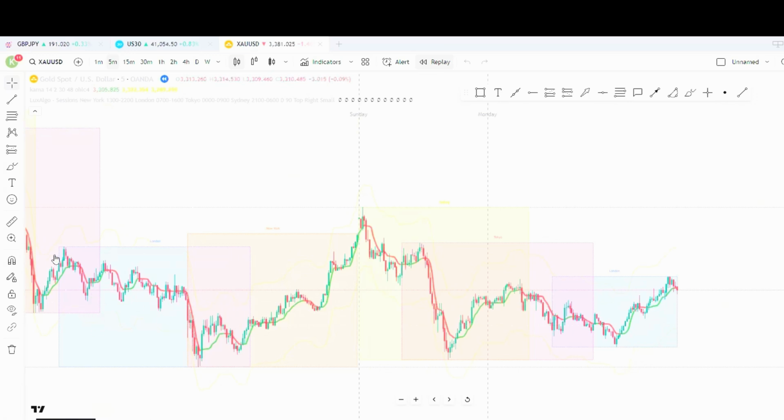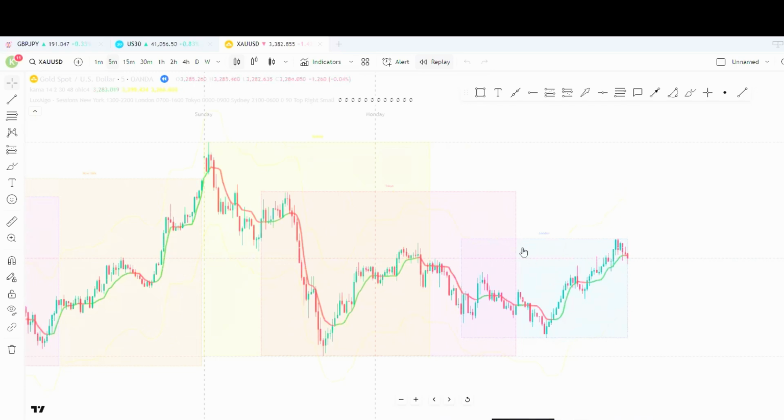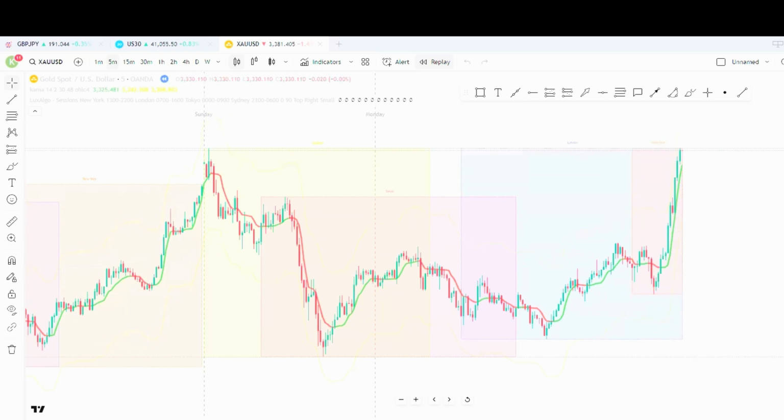So oftentimes we'll have London ranging, then we'll have a nice breakout on the overlap of the London and the New York, right? So if we look at this one, this is literally our box with price on the 5-minute time frame. So we're waiting on the New York session to come in to see the play that happened, right? So New York comes in, and what we're expecting is that we could possibly get a continuation in this direction, right? There we go. Perfect. Massive stuff.